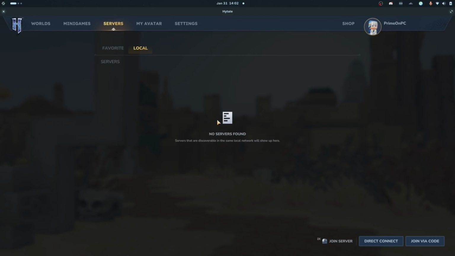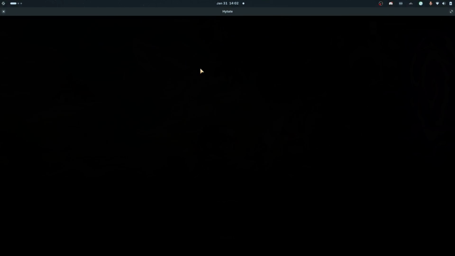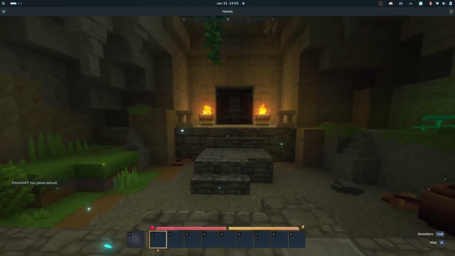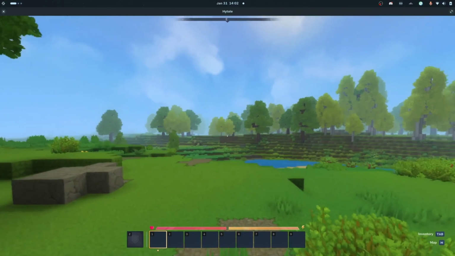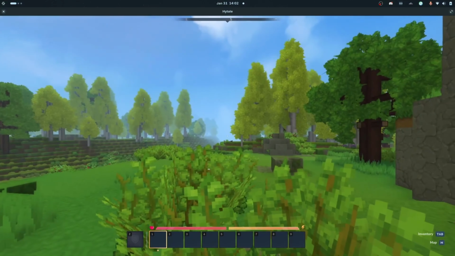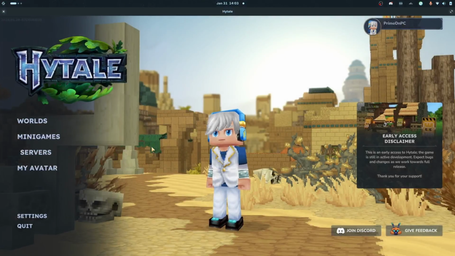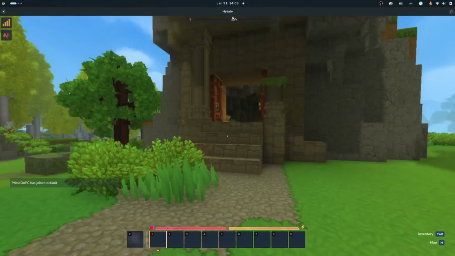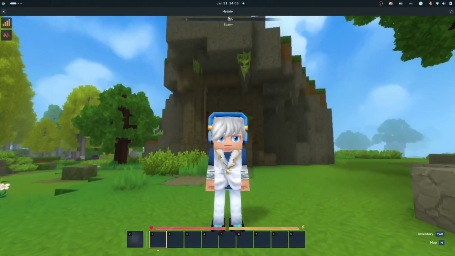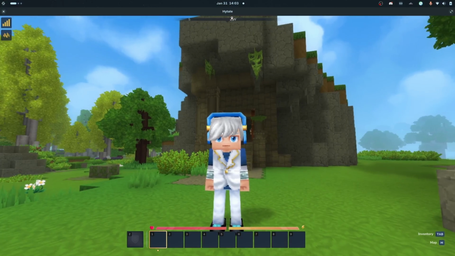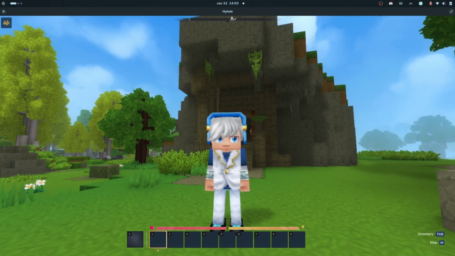Let's open Hytale. In Hytale, I have one localhost and one with the Playit IP. Let's join the local one. So as you can see, I'm able to connect to the server, which means it is up and running perfectly. But we are connected with localhost and our players cannot join localhost. So we've got to try the Playit IP too. So I will just disconnect from the server and then join the server using the Playit IP. And as you can see, we are able to connect to the server using the Playit IP. And that's how you can make your own Hytale server without port forwarding.